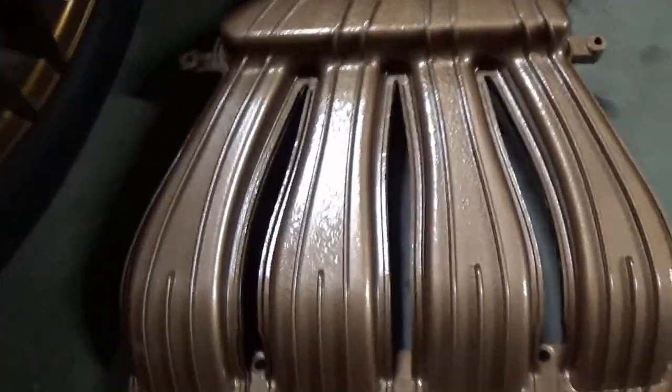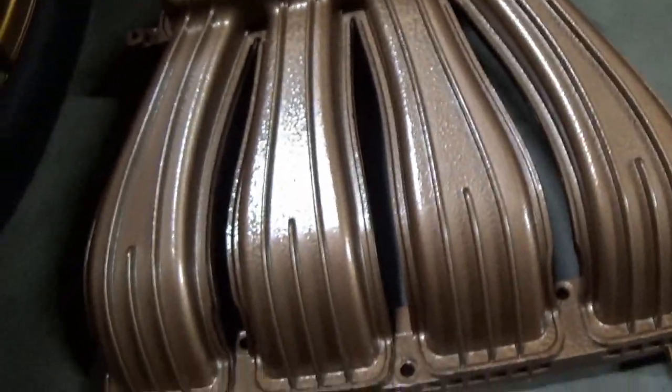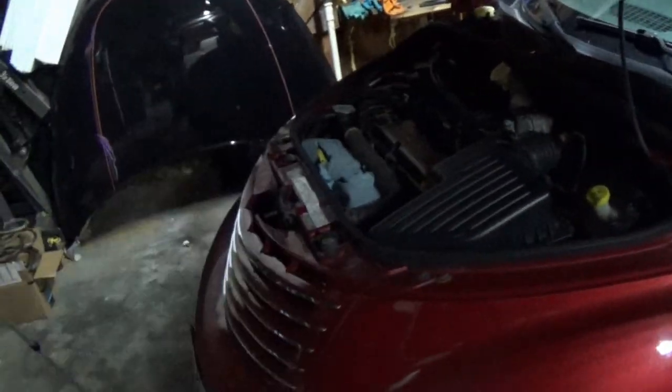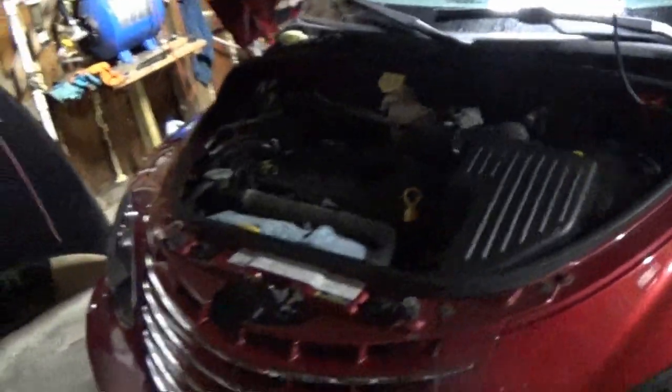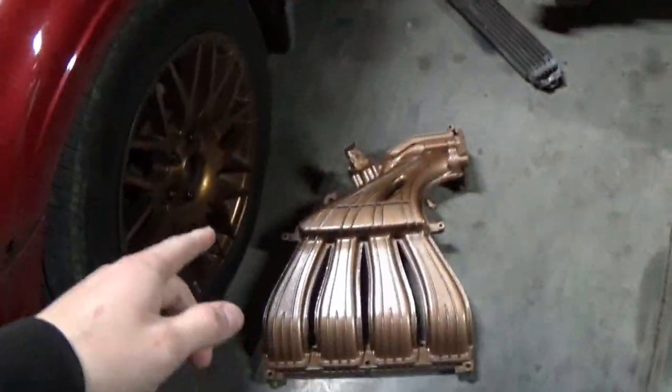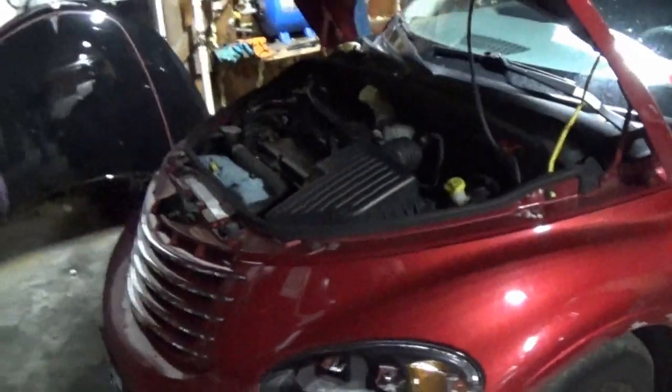The hammered finish gives it a really cool little look and something different, and I think it's gonna be perfect. I think it's gonna look really cool under the hood, but I really wanna get this cleaned up a little bit, and I think this ended up being perfect. So without further ado, let's go ahead and throw this thing back in the car and see how it looks completed.